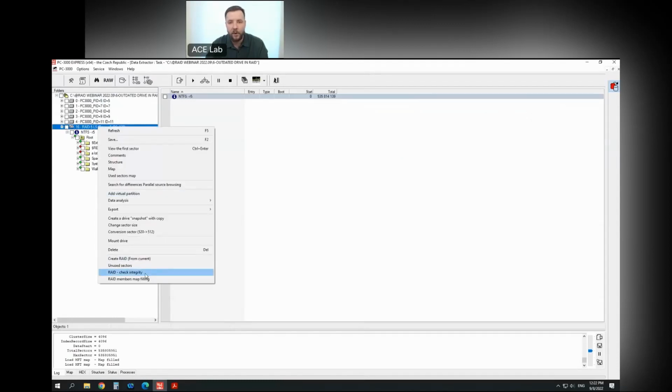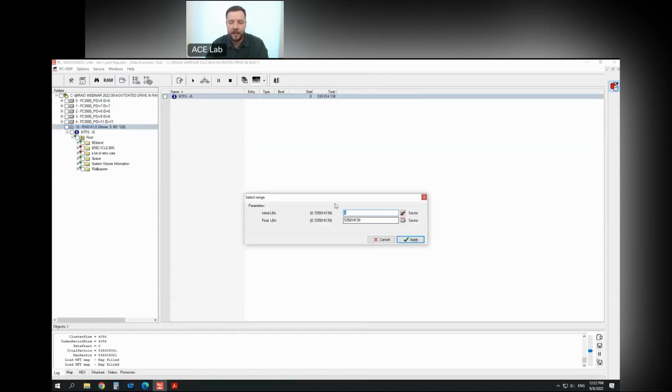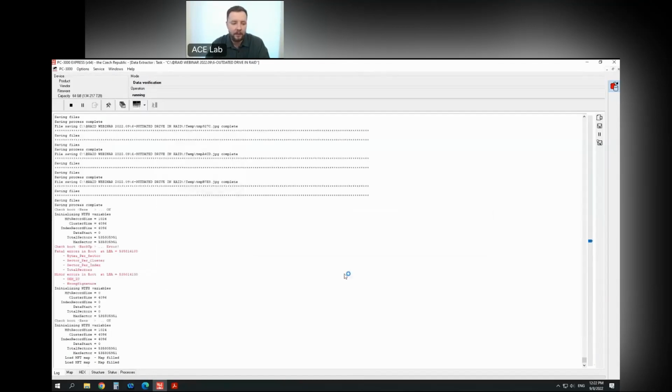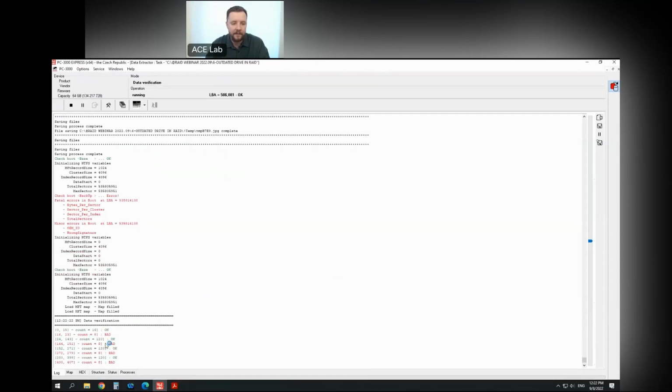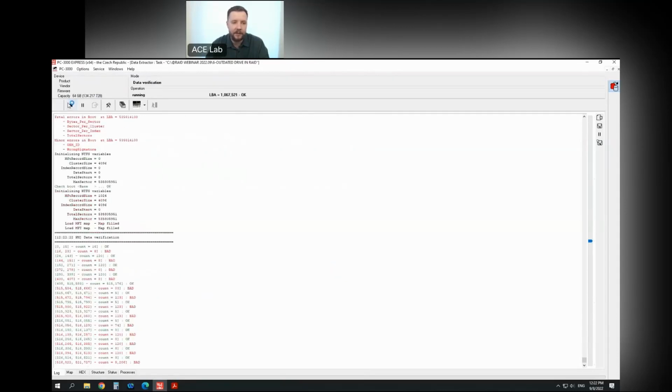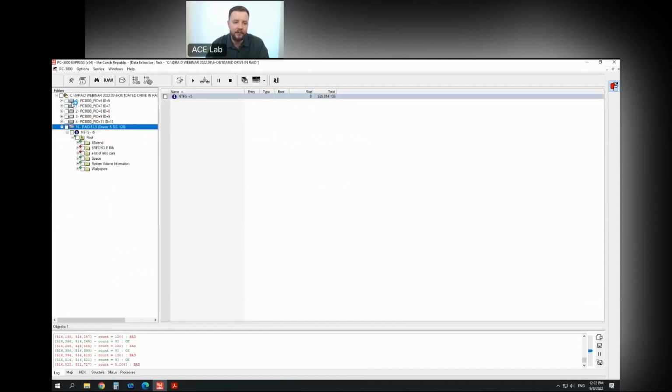For the whole RAID it is here. You can set the start and final LBA. And you can see that a few sectors have bad redundancy. So right now we found that we have sectors with bad integrity, and we can say that if we exclude one drive, we can get different data. But sometimes you may see that this process can require a lot of time. So what is the different approach?